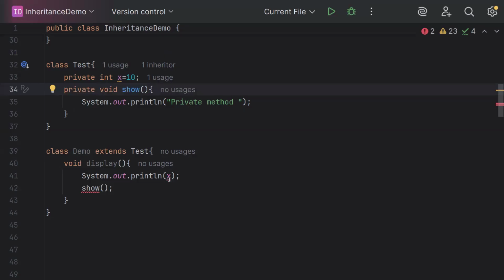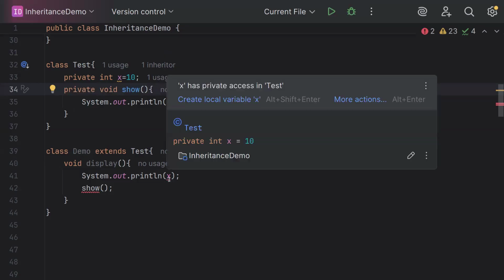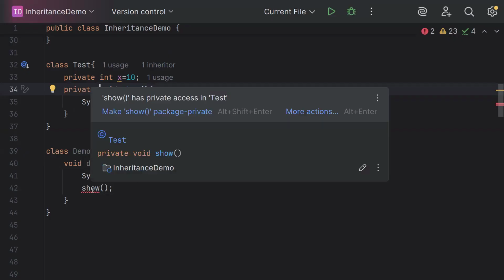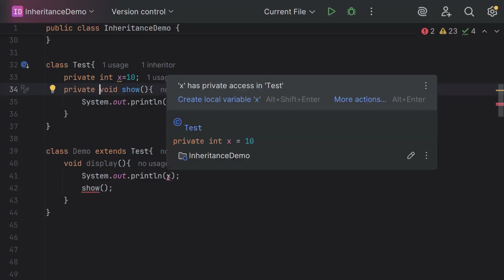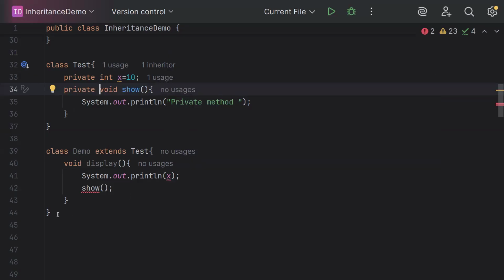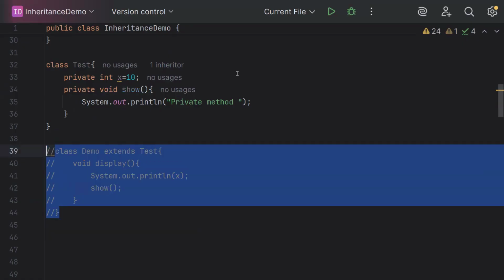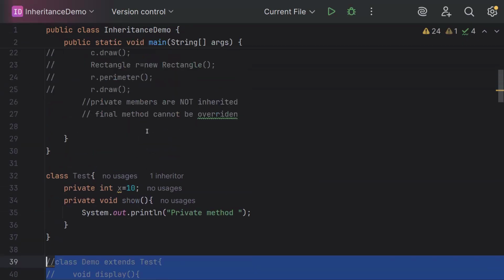This is how you will come to know, before running itself, that we are getting a compilation error. Even here, we are getting a compilation error. The show method has private access in test, and the variable x has private access in test. So I will comment out this part of the code because there is a compilation error. We will not be able to proceed further.